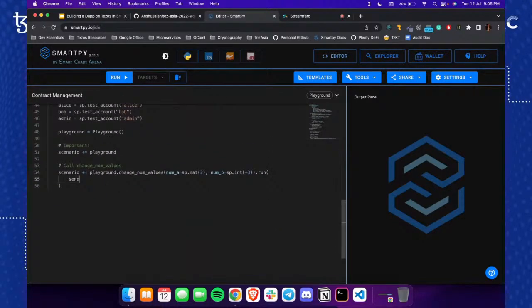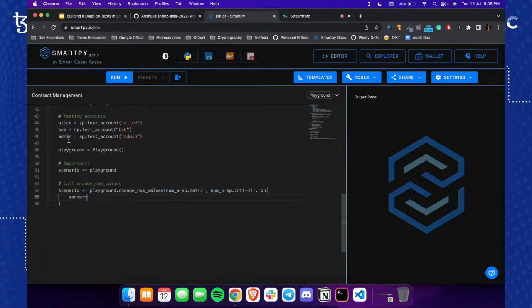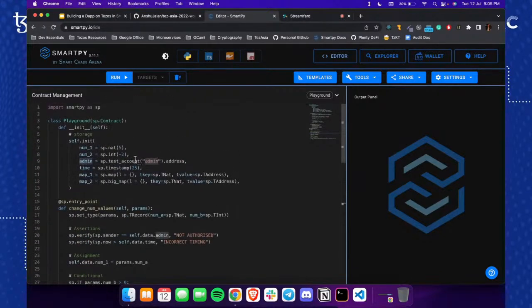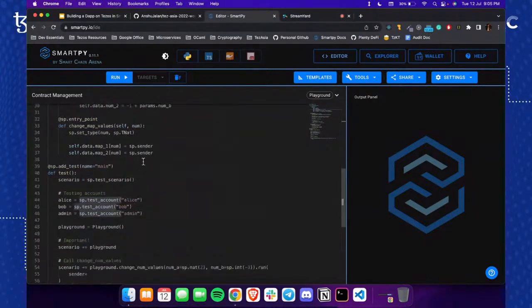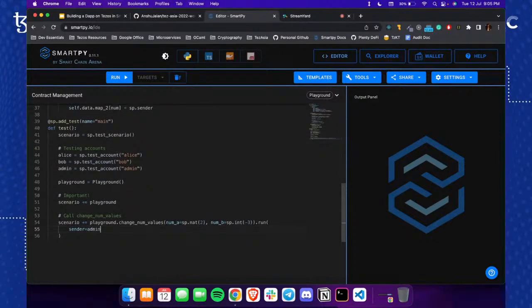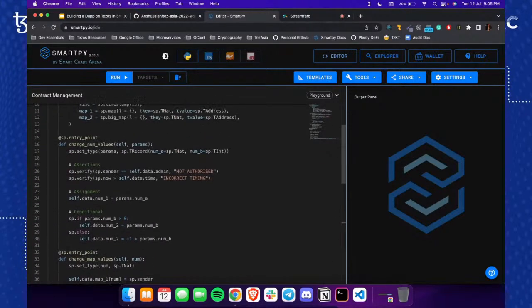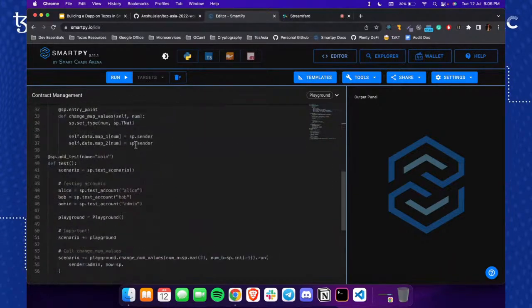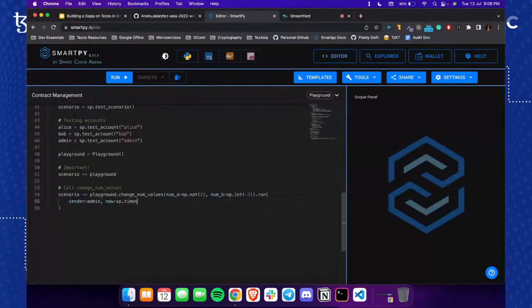The first is the sender property, which will in this case be admin. Because if it's not the admin, if it's not the same address as this, it's going to fail. So we will write sender as admin, and now should be a value greater than the timestamp. So this is 25. So in here, we must have something that is greater than 25. So, well, let's make it 26. And that's it. This is a simple call that gets loaded into the scenario.